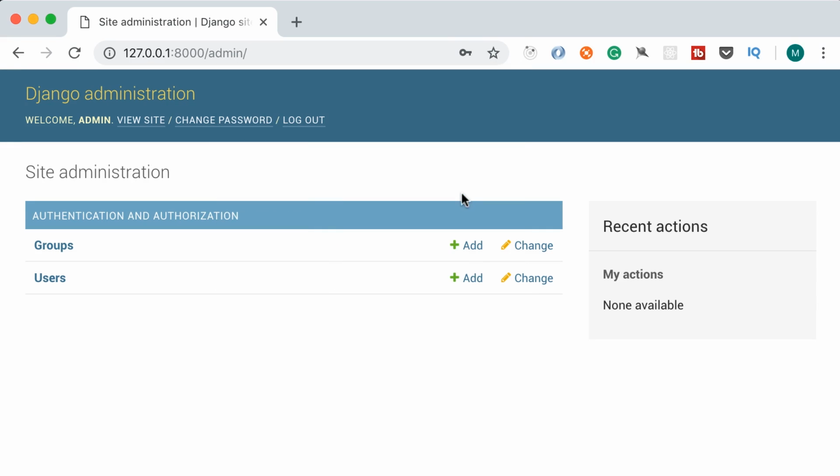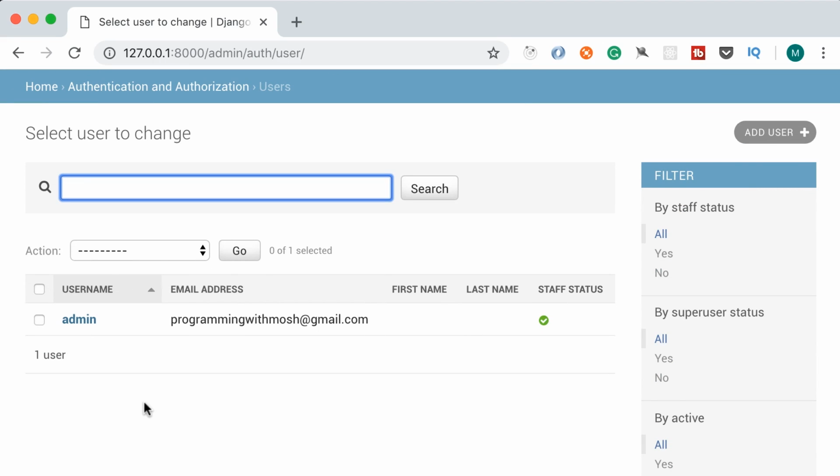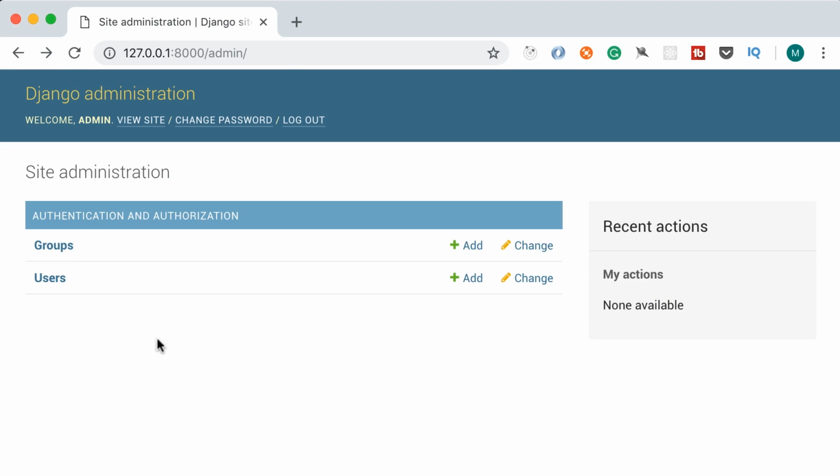Okay, so here's our administration panel. We can manage the list of groups and users. So we can put users in different groups like admins, moderators, guests, and so on. Let's go to the list of users. Here we get this beautiful table that shows all the users in our database. We can sort this list by various columns. We can filter them. We can search for users and so on. Now, back to the main page.